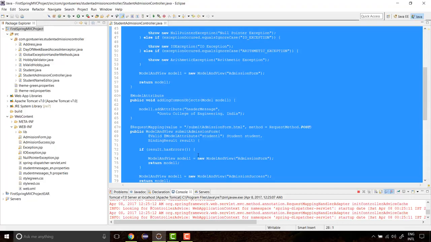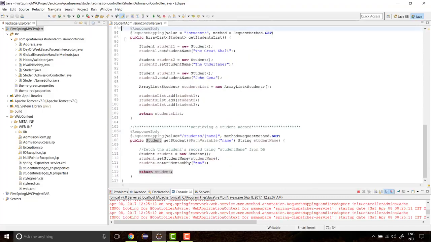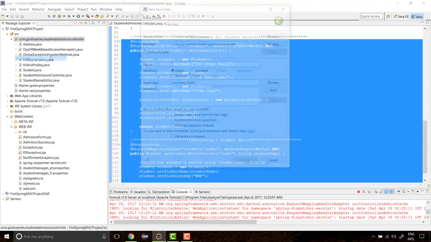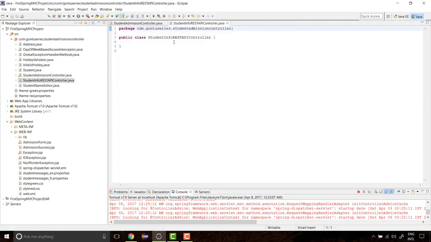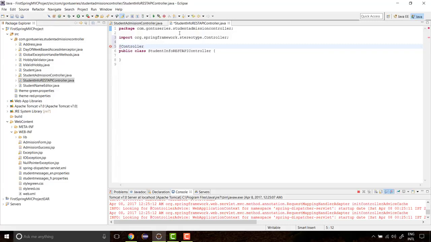So let's improve the readability of this controller class as well by moving these two response body annotated controller methods into a separate controller class. So here let me include a new controller class with the name StudentInfoRESTAPIController, and because this is a controller class, I would annotate it with the Controller annotation.